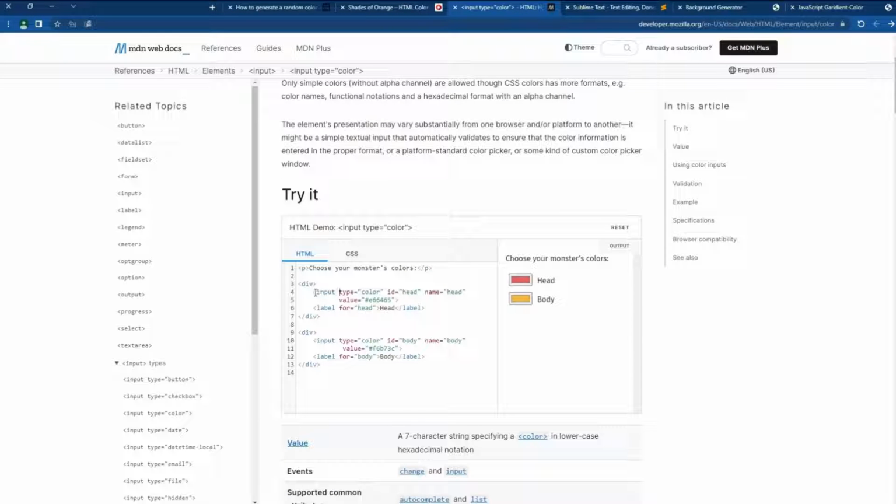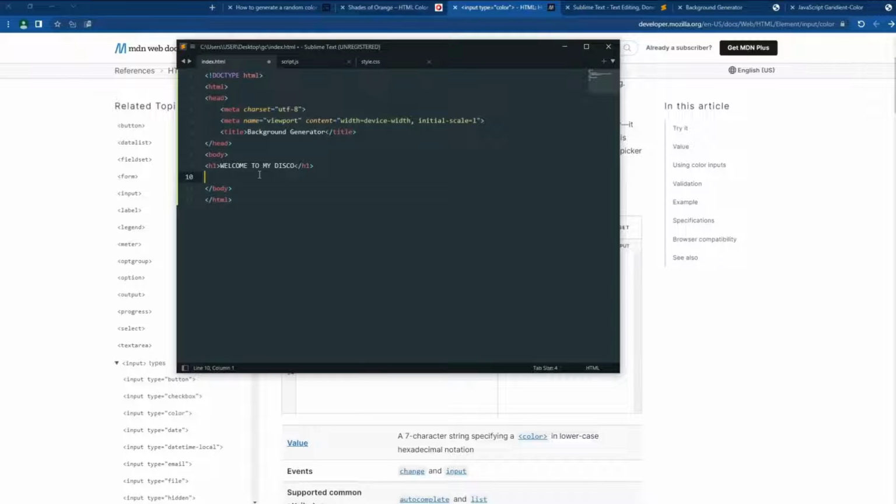So there's the input. We're just gonna copy it and paste. We don't need this one. Okay. So the type is going to be color, of course. ID, I'm going to change it to class just because I like it more that way. Color 1. You can do it with ID. You know that ID is much less memory consuming, but because it's a small project, I don't mind using class. So the name is going to be color 1 as well. And the value, I'm going to keep the same right now. We don't need to change it.